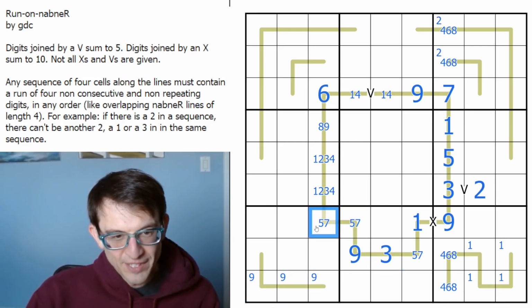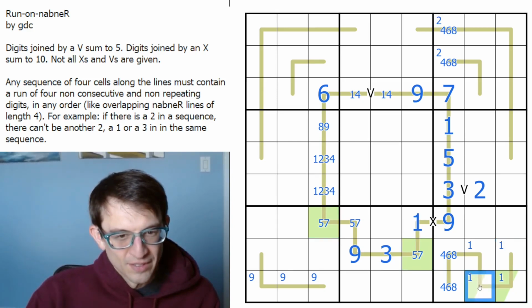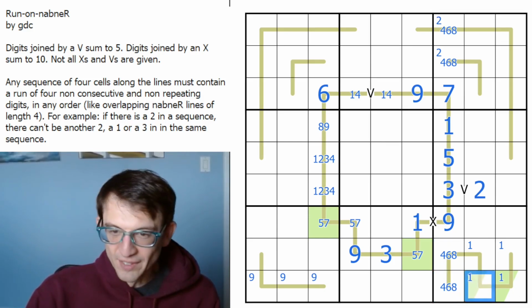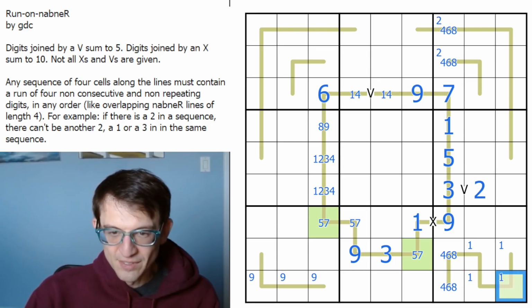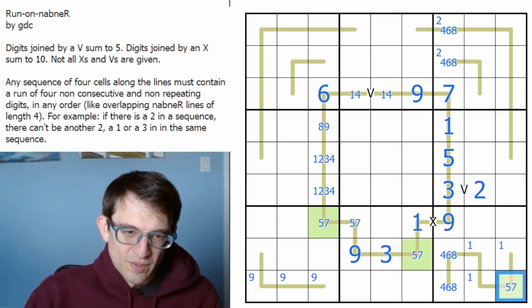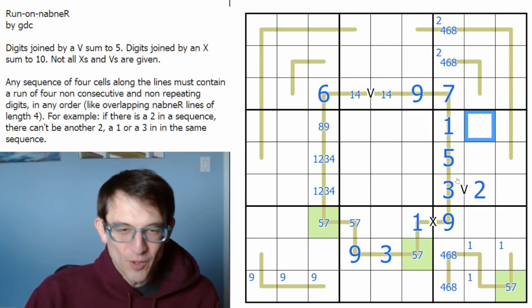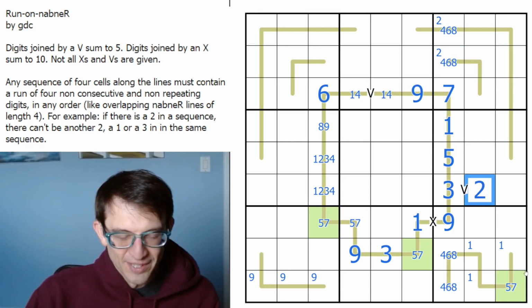Maybe I should color 5s and 7. Like these are the same. So let's call this green. Green's down here. Oh, but I think green maybe can't go here. Right? Let's say this is 5. No, it clearly can't be either because whatever I put, whether it's 5 or 7, it's going to see 2 of these digits, leaving only 1 left to be here. So that's not green. That is. This feels much more reasonable than what I was doing up here. Hopefully that wasn't vital. I mean, hopefully what I did here doesn't break the intention of the puzzle down here.